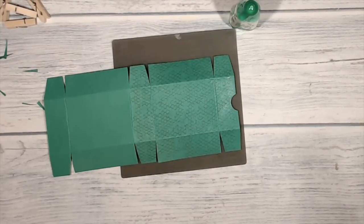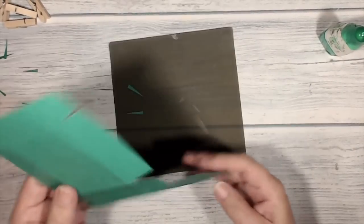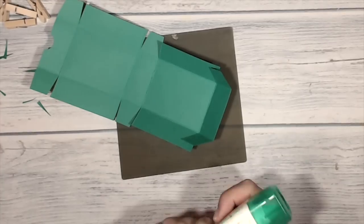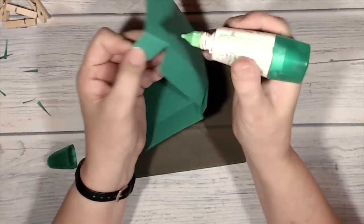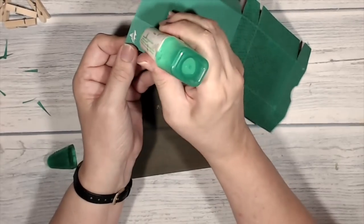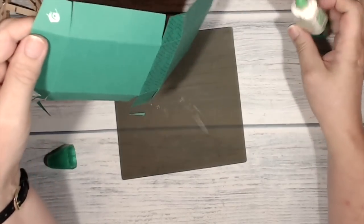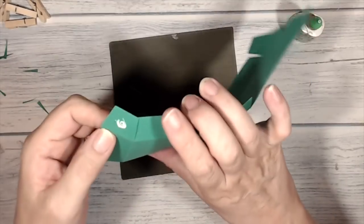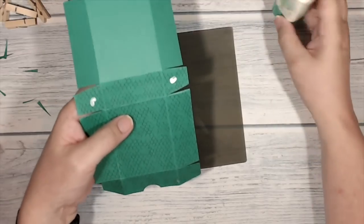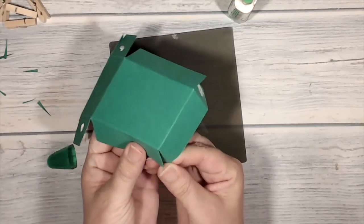Okay, so now my card looks like this. Okay, so this is clearly going to be the top of my box. So now I'm going to start assembling. So I'm going to begin with the bottom of the box, and I have my Tombow glue, and I'm just going to put a little spot on both parts of the box, and also on these two pieces here, because this is going to be the base of the box, as I have said. So I'm going to stick that into there.